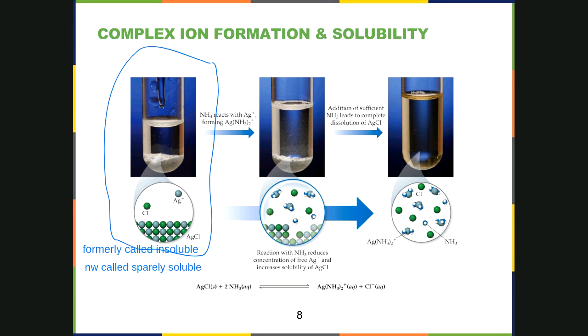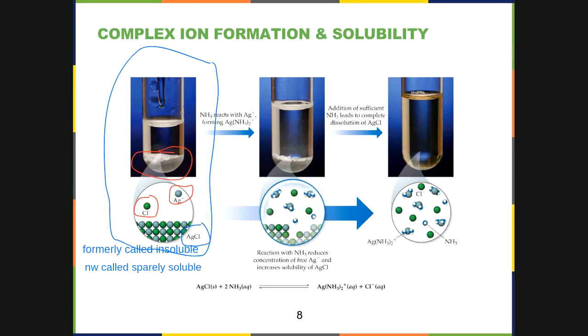So down here we've got one of the typical sparingly soluble compounds, silver chloride. So in the bottom of the test tube, there's a bunch of silver chloride. It would be a powder. It doesn't want to dissolve. However, a few of the ions do break away. That's what this is showing us in the picture below.